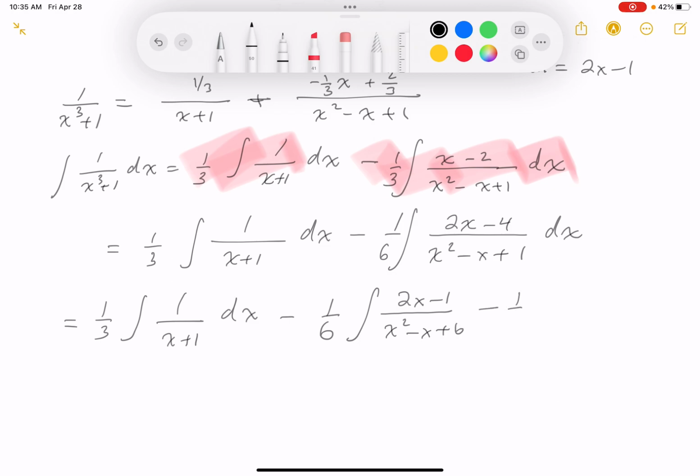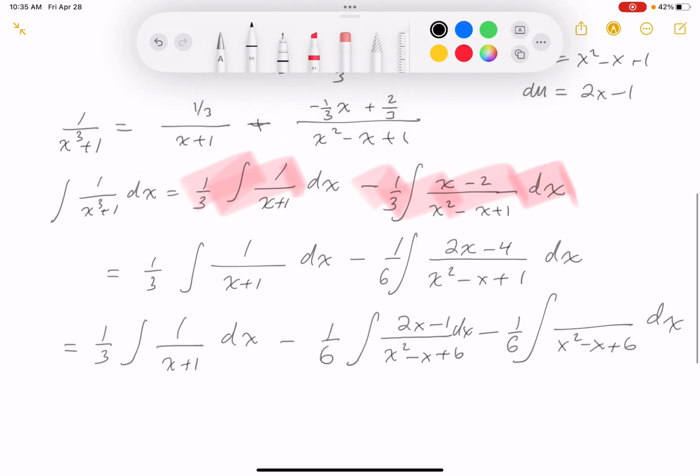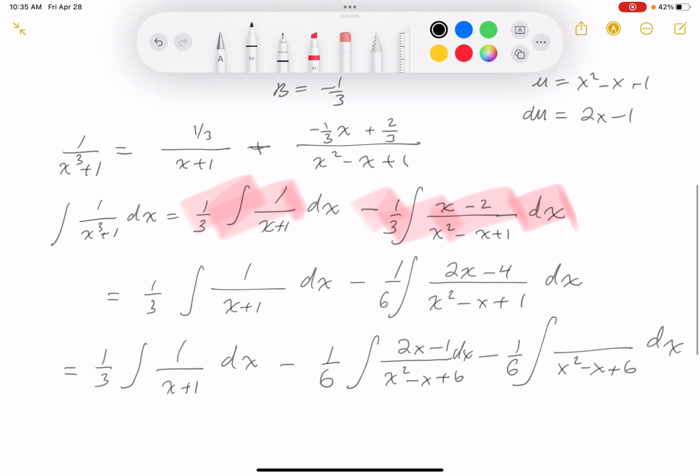What do I have left over? Let's be really careful about this. Oops, a dx there. Sorry about that. So what's going to be left over there? Let's see. We have a minus 4 there, right? So I need a minus 3. I'm going to clean it up a little bit, and I'm going to just erase this here. Pull the minus 3 out, so it'd be plus 1/2 now.